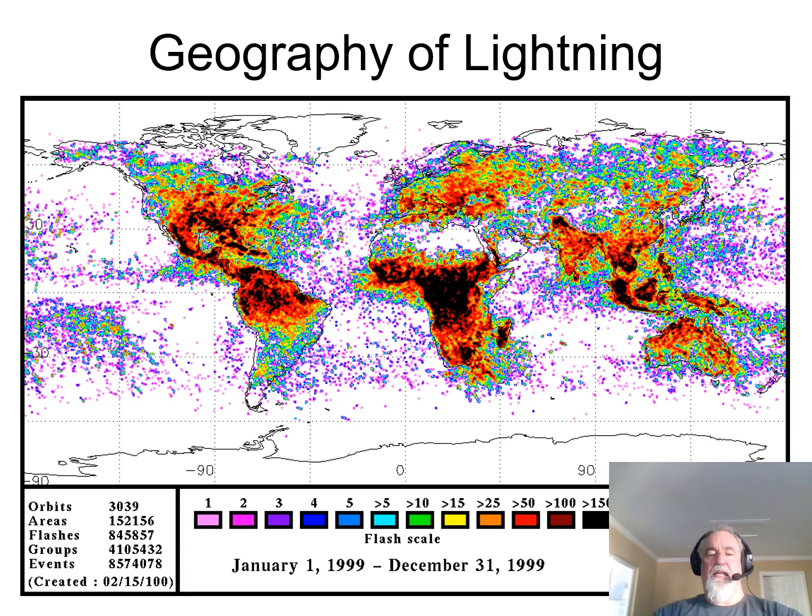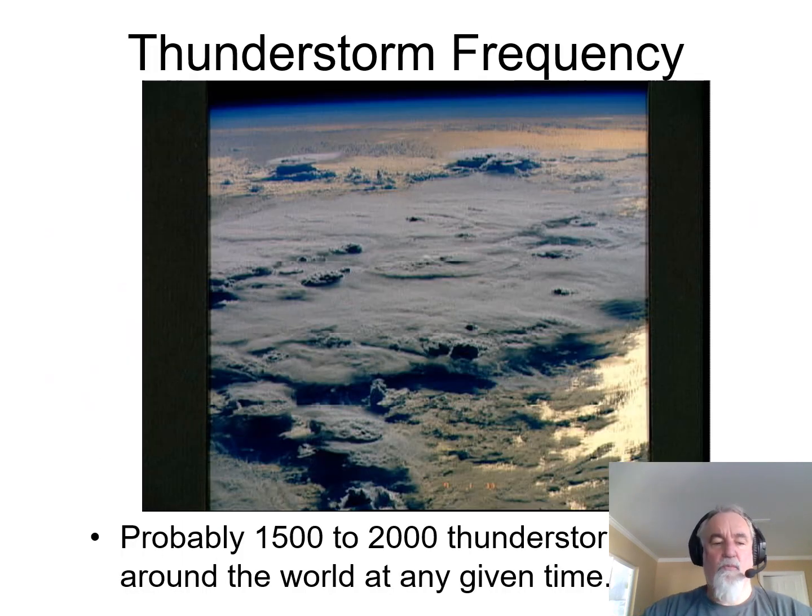So we need that heat source. At the equator, we have so much of it that we get quite a bit of activity year-round. If we look for ground central, I would say equatorial Africa would be ground central for lightning strikes. If you want to go study lightning, that's where you want to go do that. This is what lightning clouds look like from the top. These tops of cumulonimbus clouds would be thunderstorm clouds.